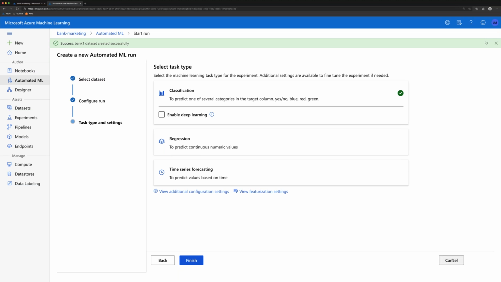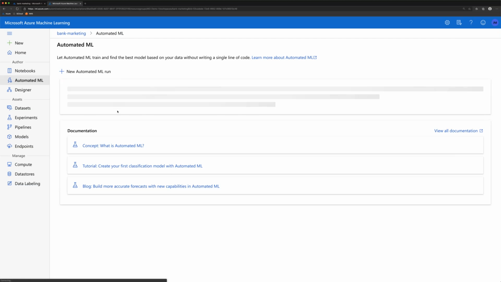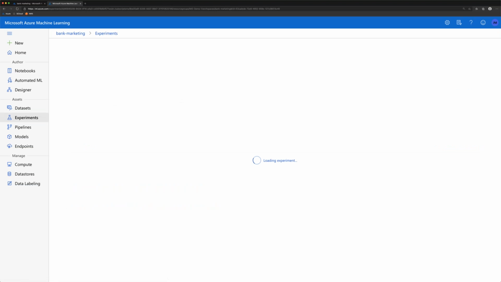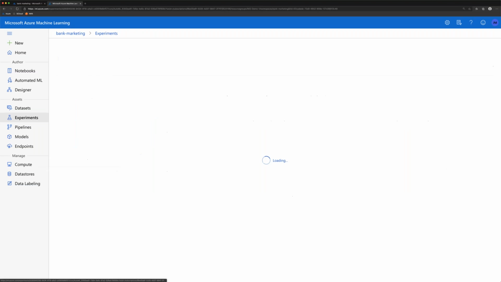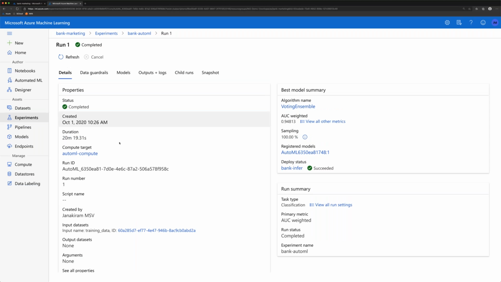So obviously, I'm not going to keep you staring at my screen. So I have already trained an AutoML experiment, or rather a model. So it is called Bank AutoML, and this is my experiment. And one job is already completed. And within this, there are multiple runs. So here, I actually trained this this morning. So you can see that the data set is coming from this.